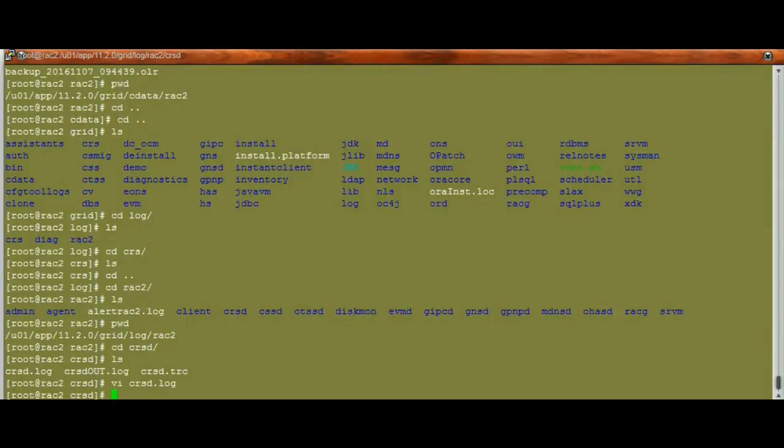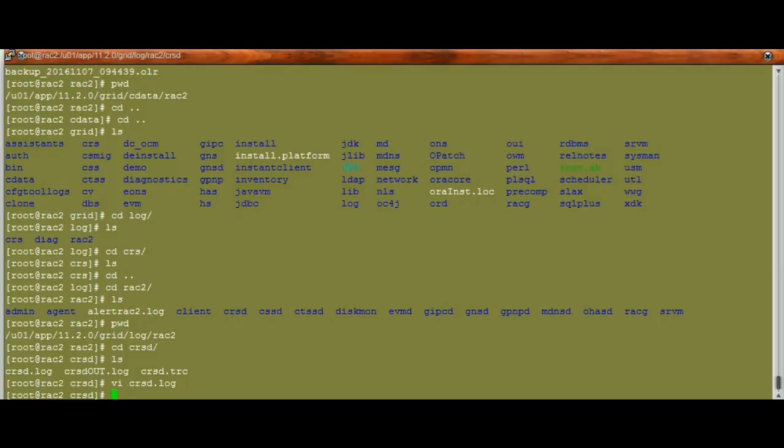Now check CRSD, CTSSD, disk monitor, event manager, plug and play services, MDNSD, and GIPC services. All this is located in the grid home log directory under the node name.